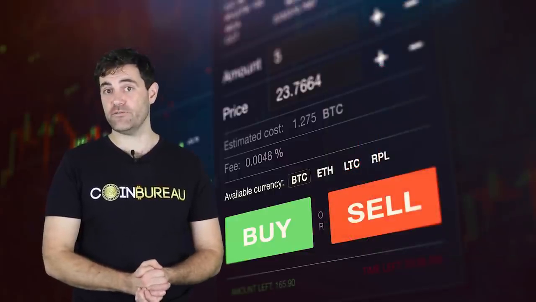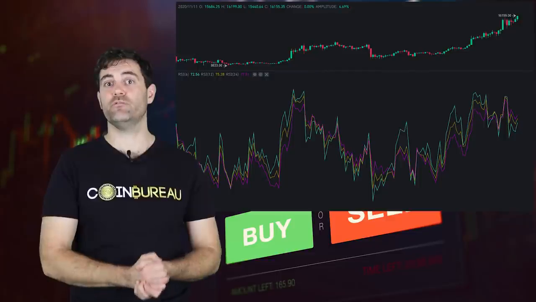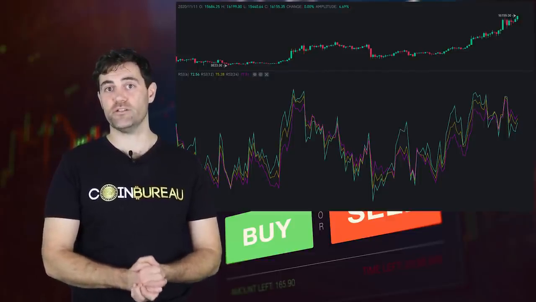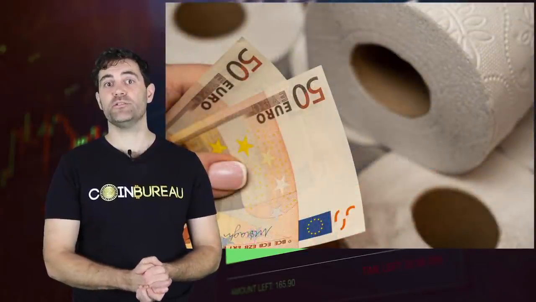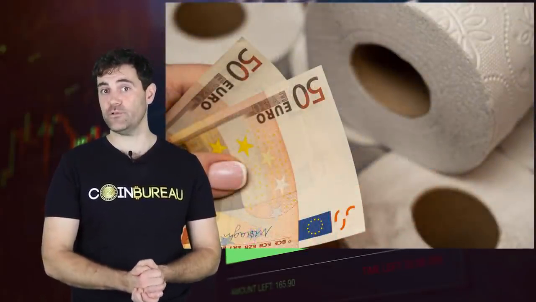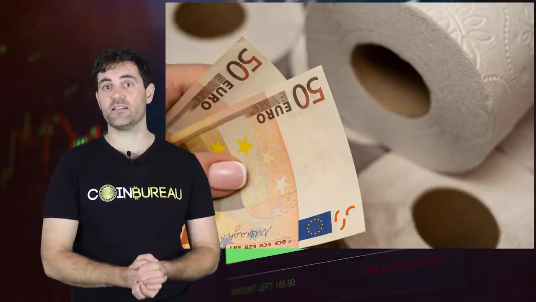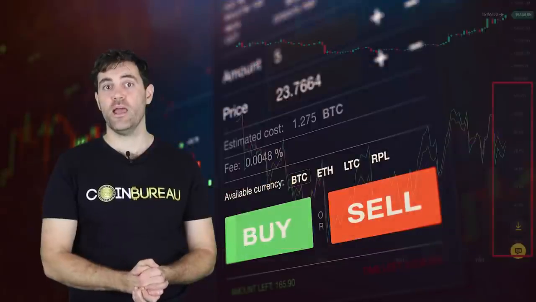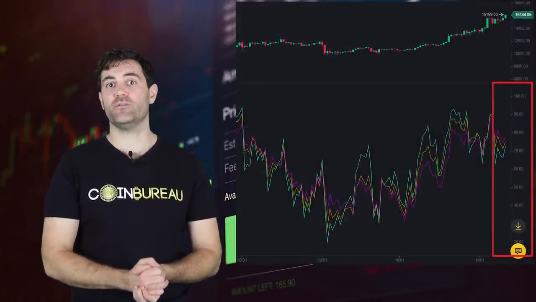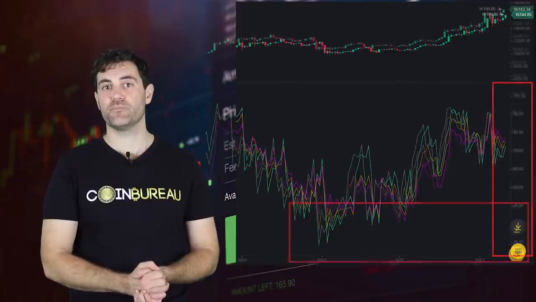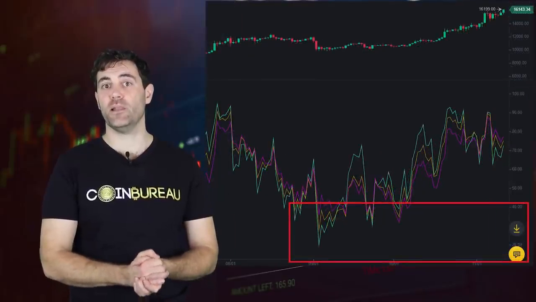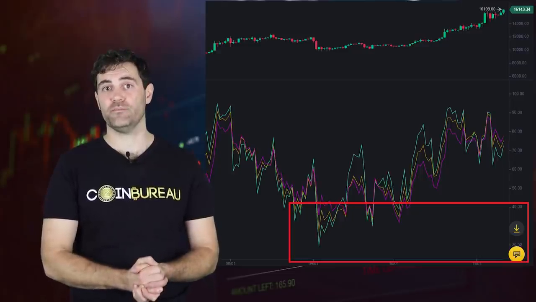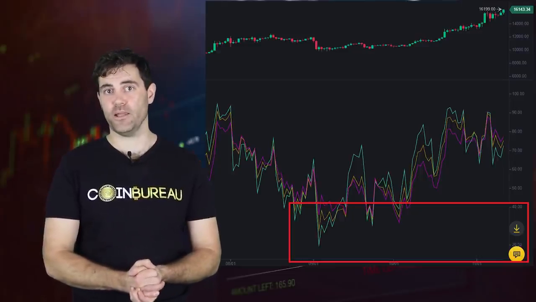Now for my personal favorite, the RSI. Short for Relative Strength Index, the RSI is a favorite among cryptocurrency traders. This is because it tells you if a cryptocurrency is overvalued or undervalued. The RSI indicator is drawn within a number range of 0 to 100. You can see this on the right-hand side of the RSI's indicator window. If the current position of the indicator is below 30, this means that the cryptocurrency you're looking at is probably undervalued. In other words, it's time to buy.